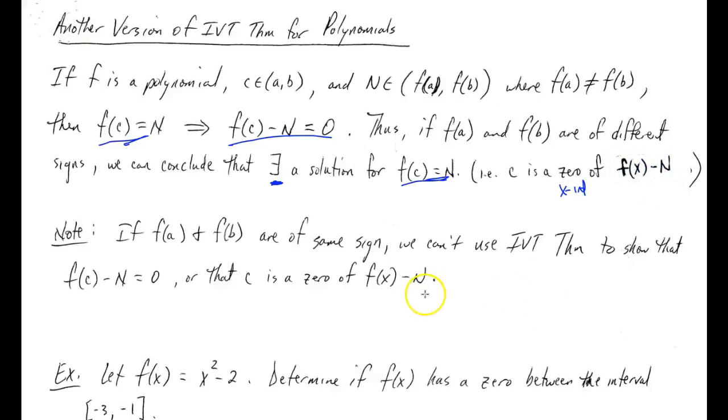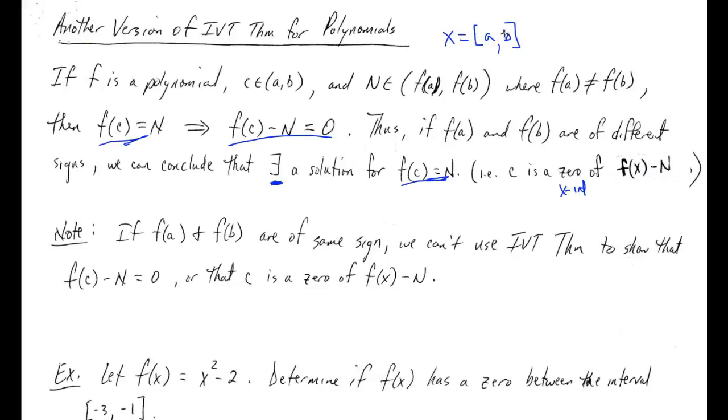Okay. Now, it sounds real difficult, but all that we're really saying is this. If the function that we're dealing with is a polynomial, and I have a closed interval of x values that I want to look at this function within, so I just want to focus on that part.